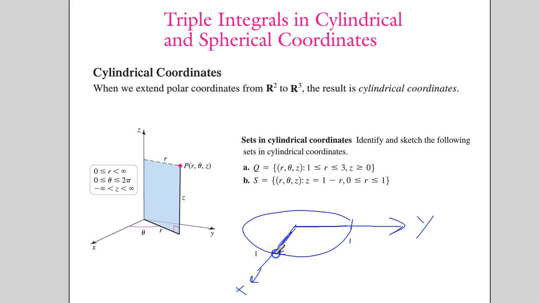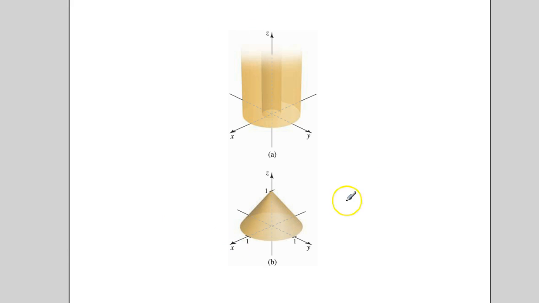So when r is 1, the height is 0, since 1 minus 1 is 0. When r is 0, the height is 1 up here. And as we make our way this way, the height comes down. So you can see this is going to be a cone in 3 dimensions when we plot all those cylindrical points there. And there's a little bit better picture of it drawn with computer software. But you can think through what these things will look like, just giving a rough sketch like I did on the last slide.